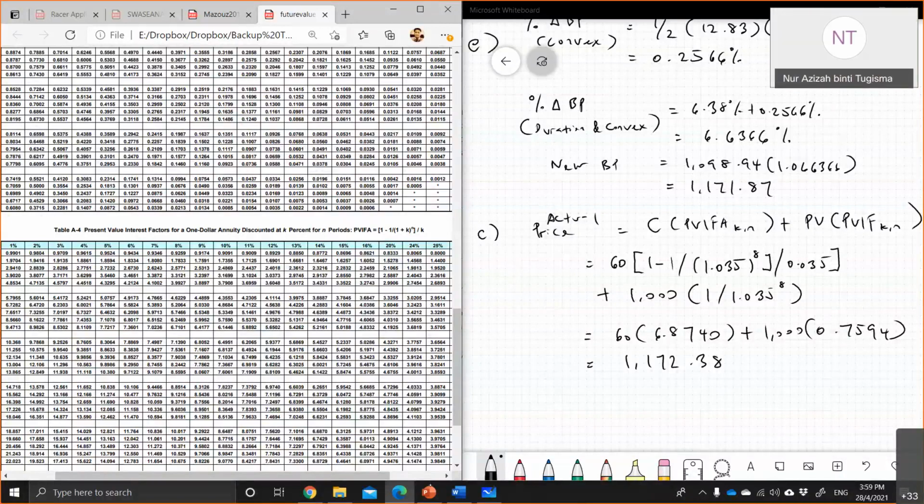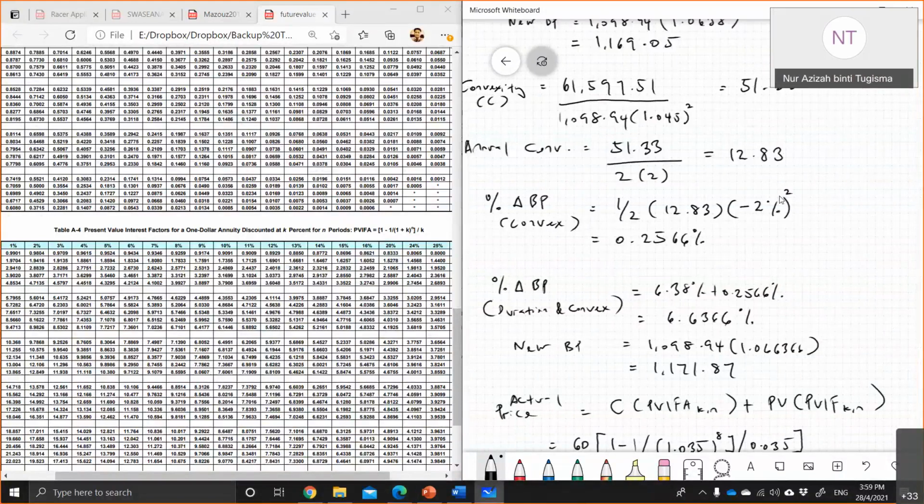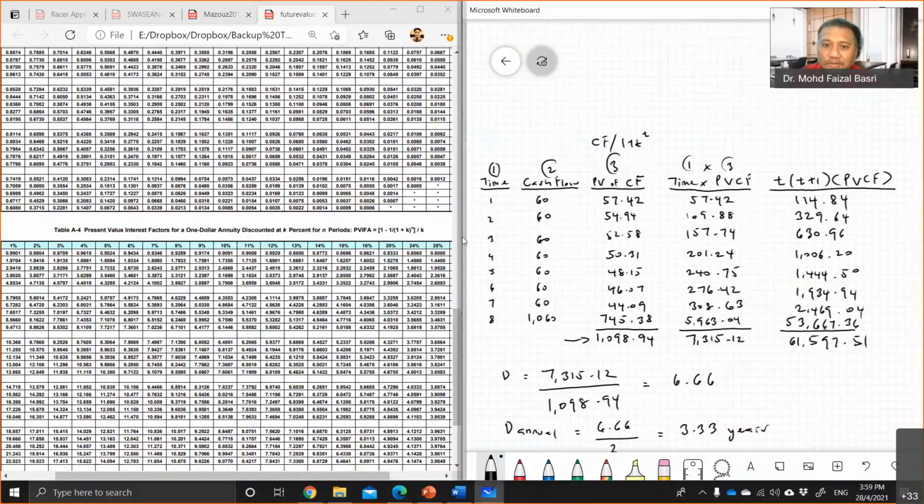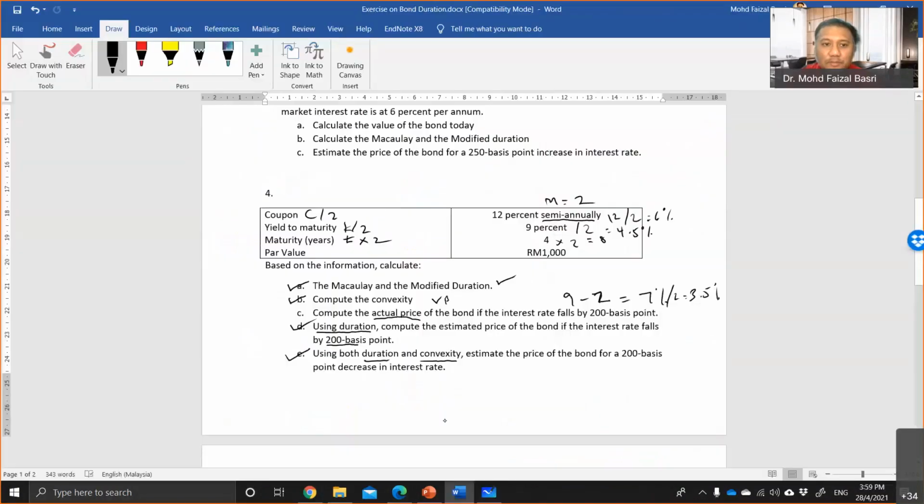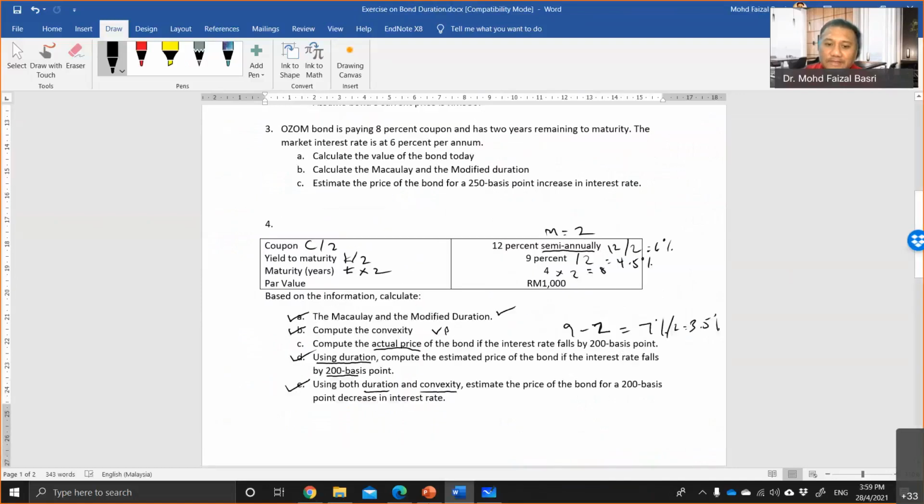Yes, another way is to go to the cash flow, which is slightly longer. So similar like this. Okay, the cash flow is the same, because if we look at the earlier question, this coupon is 12% semi-annually, meaning 6%. So therefore our cash flow will be the same. The question asks us to assume the rate changes, the YTM reduces.